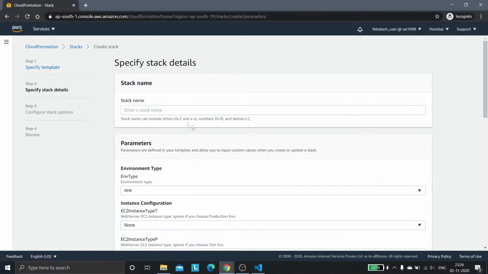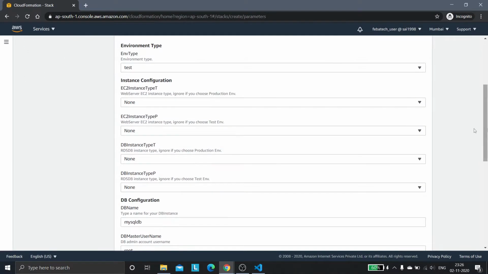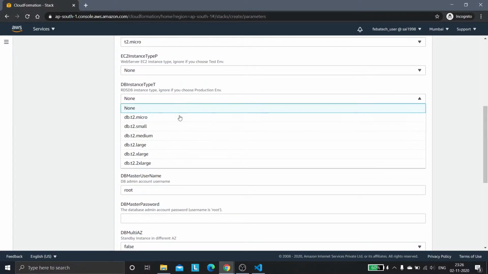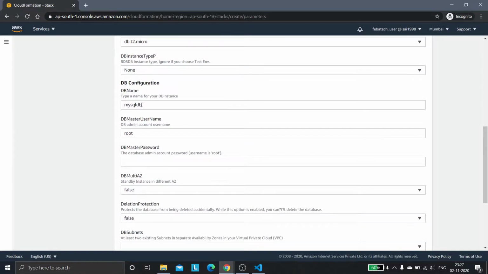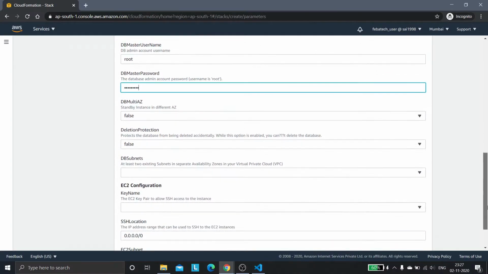I'll click on next, and the stack name is EC2 RDS stack, and the environment type is test. The EC2 instance type I choose is T2 micro, and the database instance type I choose is DB T2 micro. The database name by default is MySQL DB. The username is root, and you can set your password for the database.